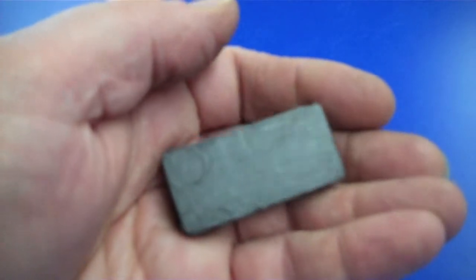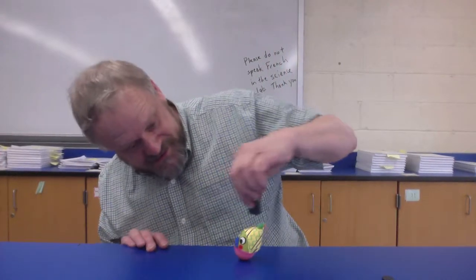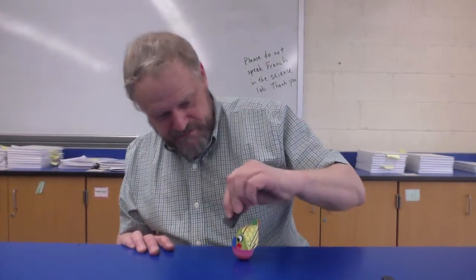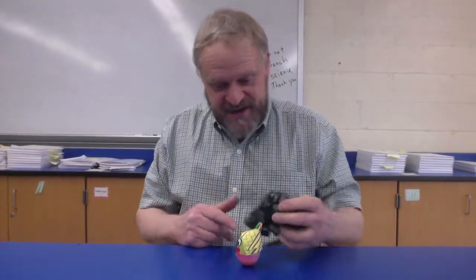All right. This is a nice, powerful magnet here. If there's a magnet in here, this will definitely. Come on. There. It seems to have a little effect. Maybe I need a bigger magnet. Hold on. Aha! This'll work. This beast here is going to work, I'm sure. If there's a magnet in here, it's definitely going to respond to this magnet.